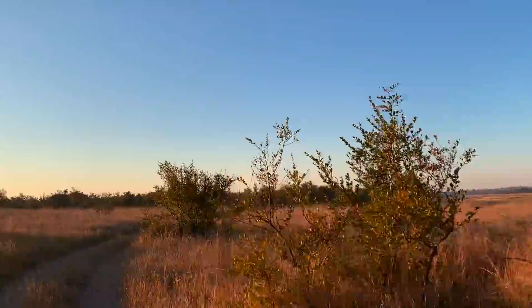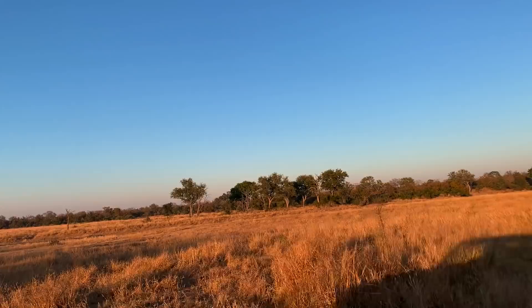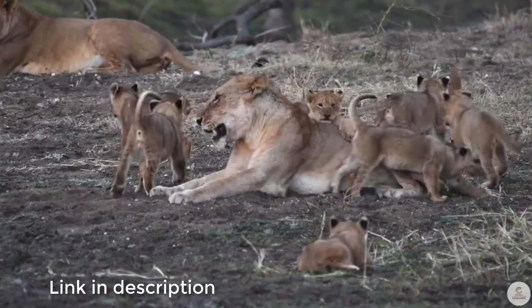I'm driving here on a little road called the Sundowner Loop which runs right along the edge of the main dam — this is the area where I'm hoping to find the Nauru lion pride with the cubs. I know they've got their instincts on either side of the dam. It's just gone seven o'clock, the sun's coming out and heating up, so my hope is that the lions will come out from wherever they're hiding to soak up the sun. Neil of Tswalu had them one evening right here along the sandbanks — an amazing sighting of the whole pride. It doesn't look like they're here this morning though.